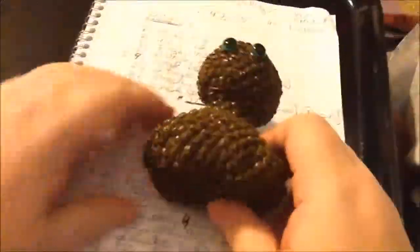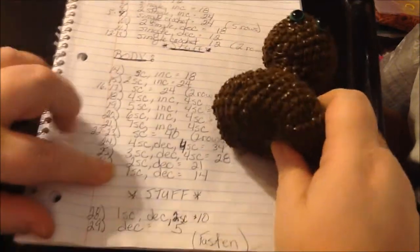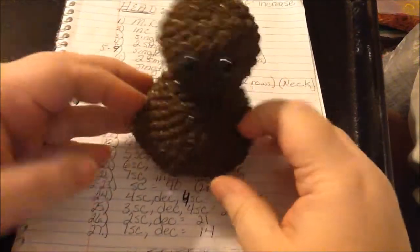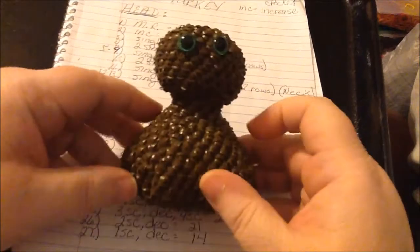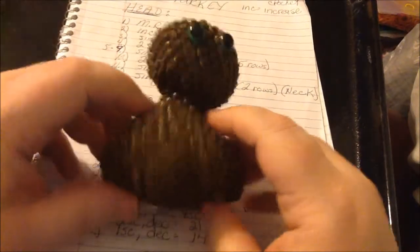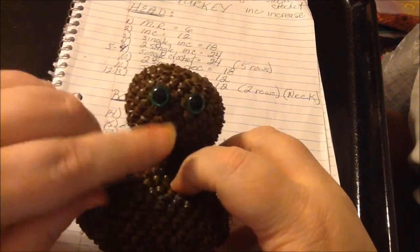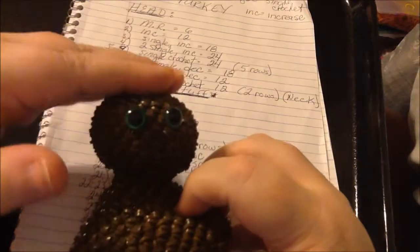Okay, we're back. Now, as I told y'all, finish up the rest of this all the way down, and this is where it turned out to be. This is the finished part of the head and the body. Okay? And then soon we'll attach the feet, the beak, and that little red snood, and the feathers here, and the hat.